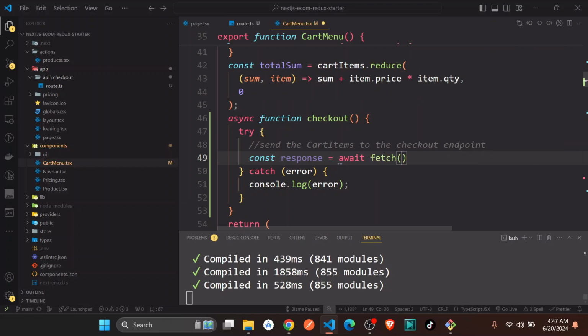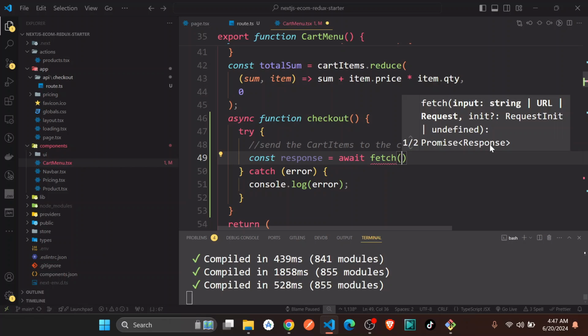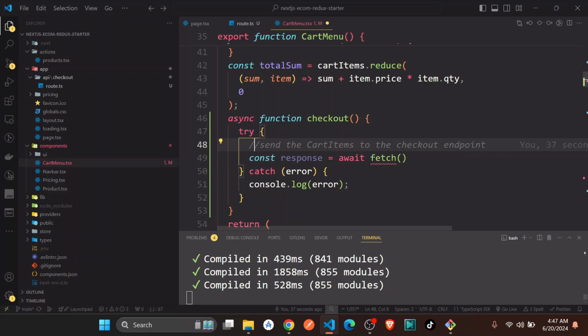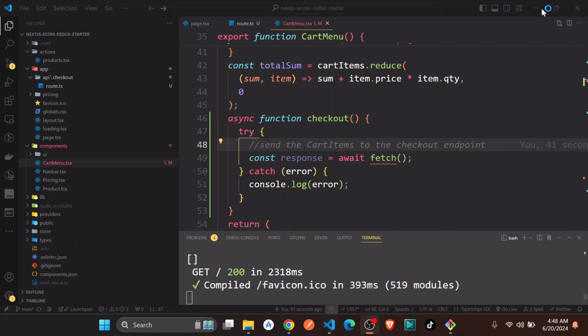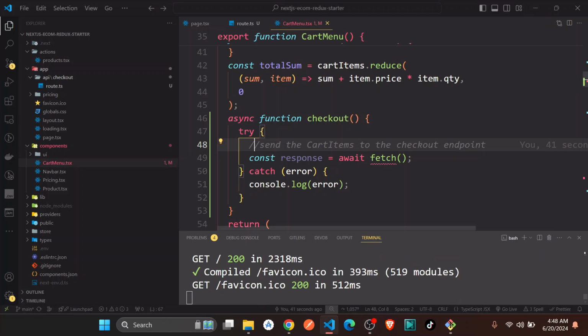Of course, you can also go ahead and use Axios, but I'm just going to use this. We are creating this fetch, which takes in the endpoint here.